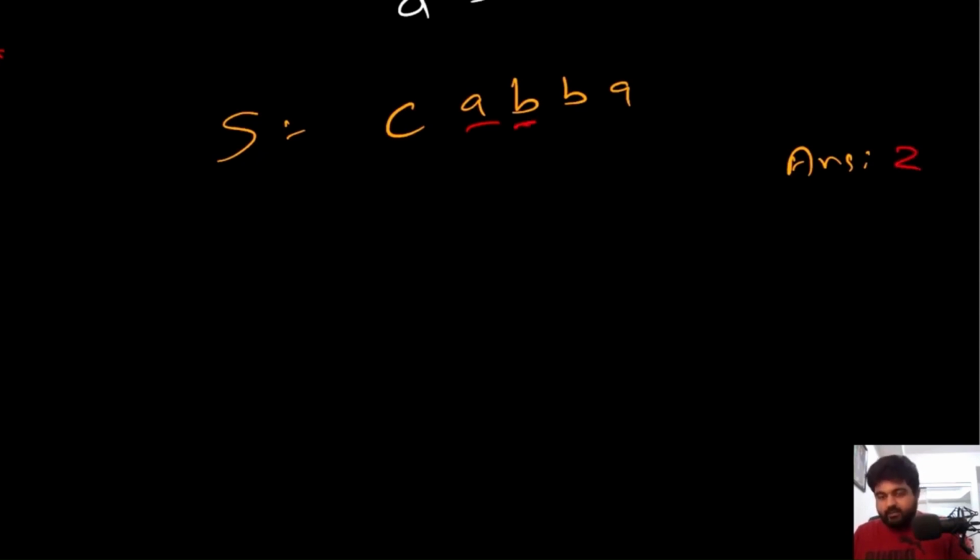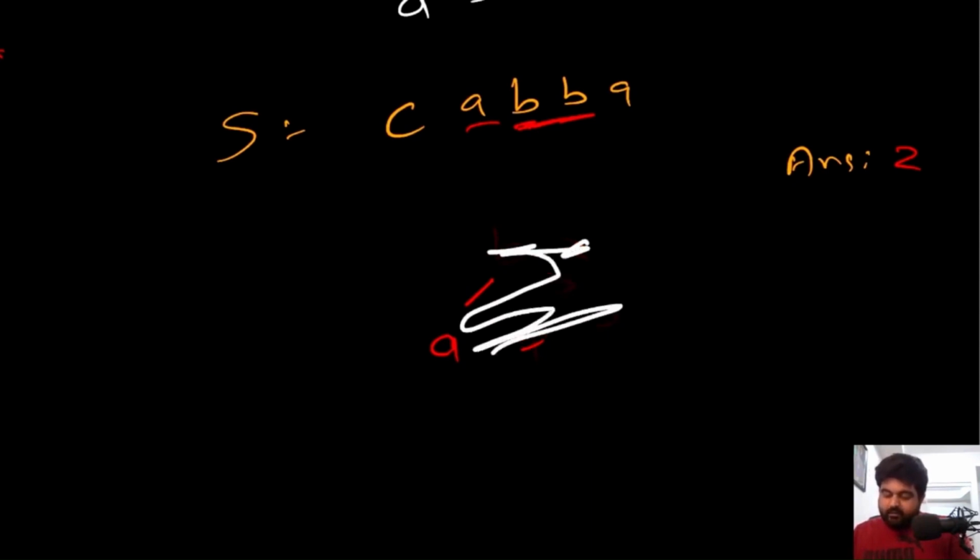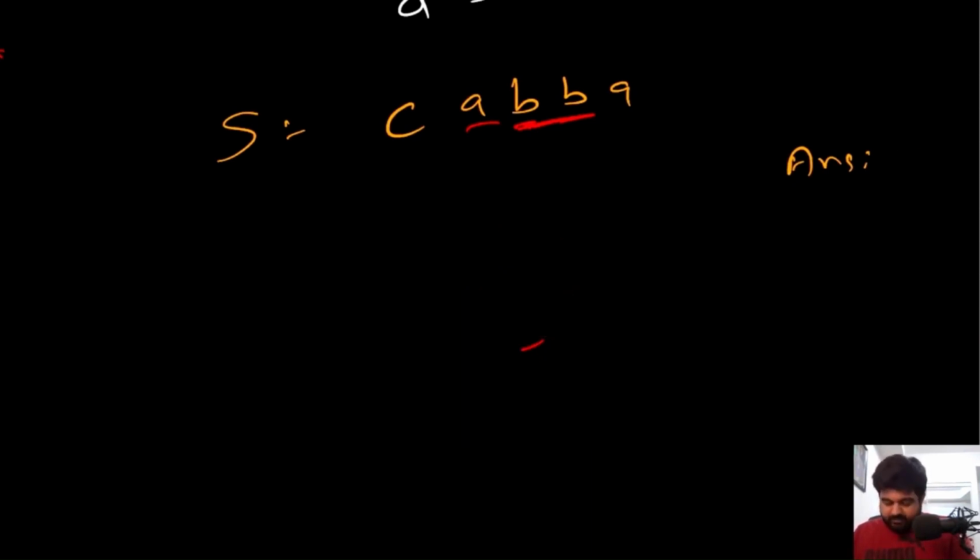Now again, we are at this position B. At this position B, if we compare left and right values, the left value is A and the right value is B. So these two are not the same, but these two are actually the same. So we can define this BB to be the middle of a palindrome, and this is the property we are going to use, right? And by the way, for this B, first of all, we'll update the value to 3, and now we have this BB, that is the middle of the palindrome. Now immediately we will check the left and right value. Left value is A, right value is also A. Again, these two are the same, so this is also a palindrome. So we'll update our answer again. So this becomes 4.